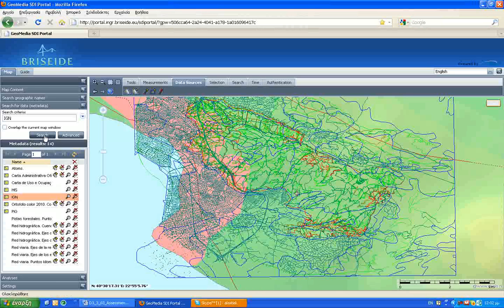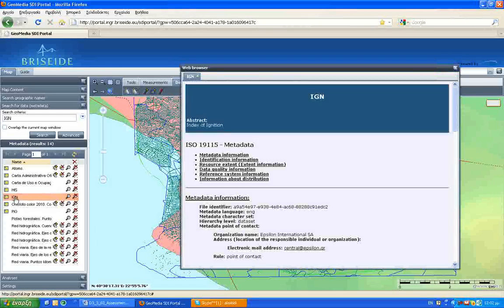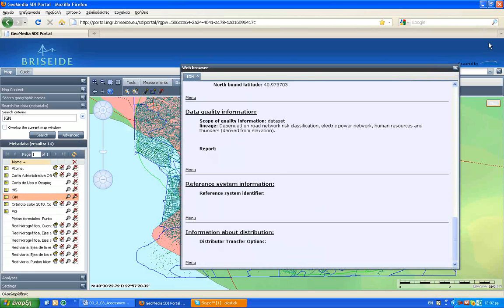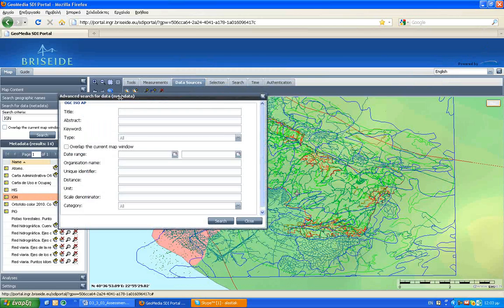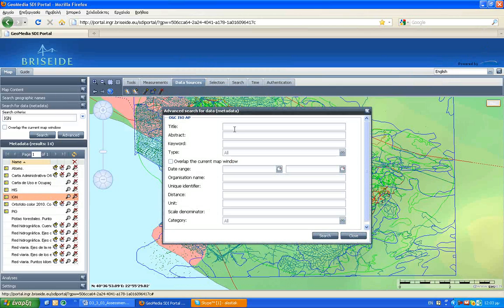I search again, and I see that in advanced search for metadata, the CSW ISO application profile has been implemented correctly.